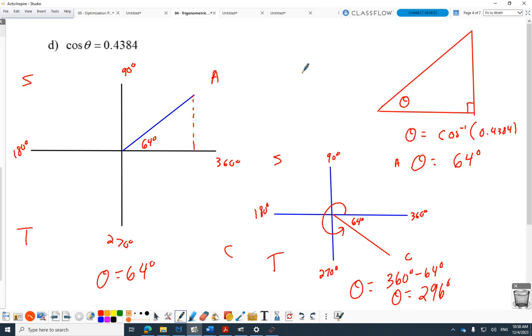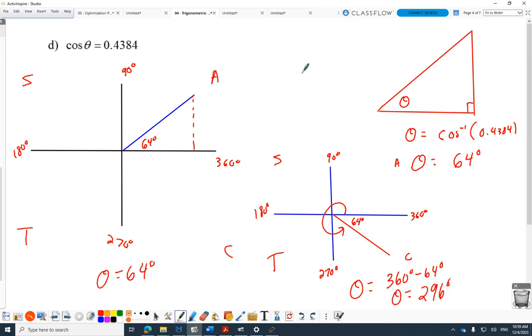Ben, question. Can you just draw it on the same grid? Once you're really proficient, yes, you don't need two different grids. It's a visual thing I'm doing so as many people as possible don't forget the two answers. These diagrams can get a little messy, so it can mess you up if you're not careful. But if you're like, no, I got it, then yes.